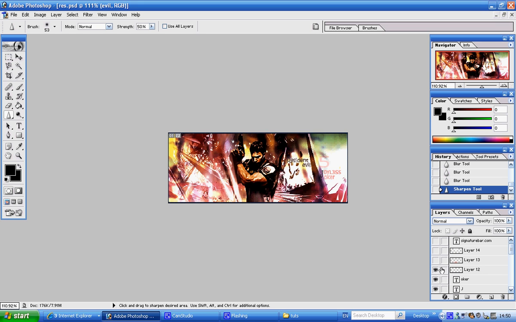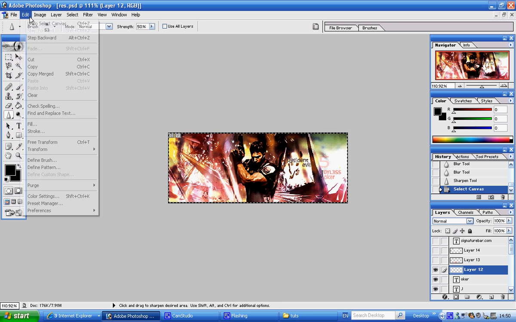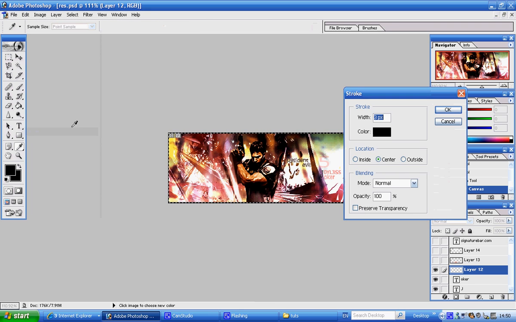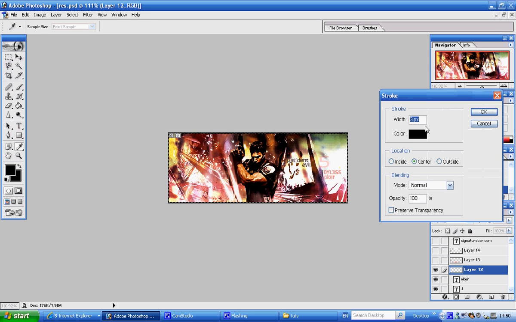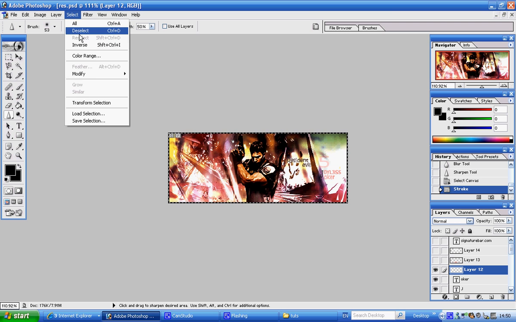Okay, so layer 12, we've just got a very simple border. To do that, all you need to do is click the layer. You can't click the text, it won't work on the text, so don't try that. It's got to be the layer. Go to select, select all, Control A, go to edit, stroke, then it'll ask you the width of the border. I normally go for a 3 megapixel, always in black. You obviously can choose whatever you like or whatever looks best. Just press OK, and then you get a nice simple border.